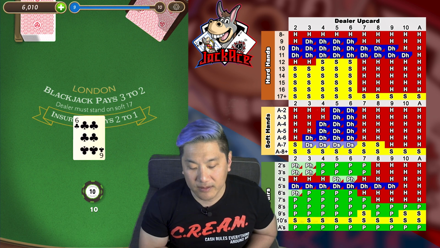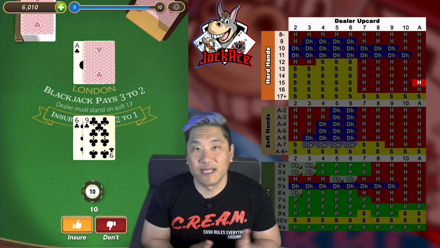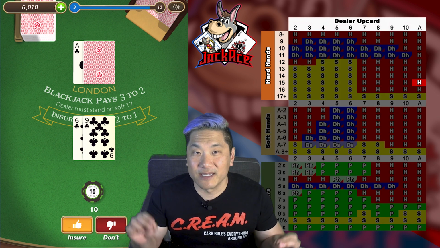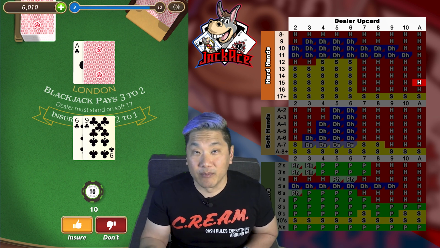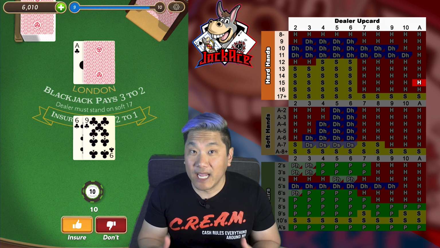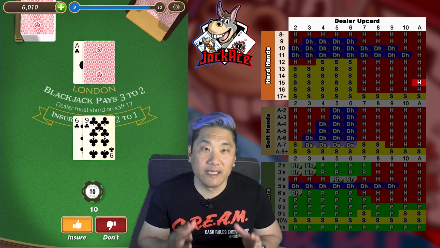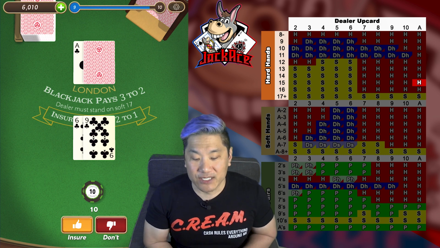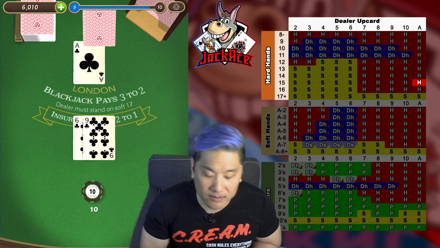So here we go. We're going to deal. Dealer has an ace showing. I've said this many, many times. I have a TikTok about this. I have a YouTube short about this. Never insure your hand in blackjack. Never take even money. Even money is basically paying for insurance when you have a blackjack. Never buy insurance. Never take even money. We're going to say don't.